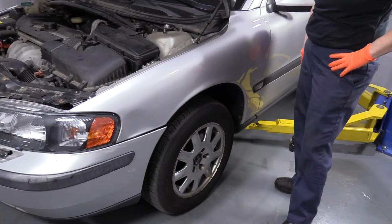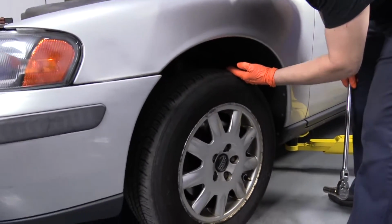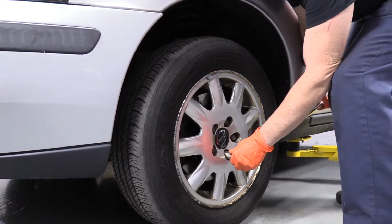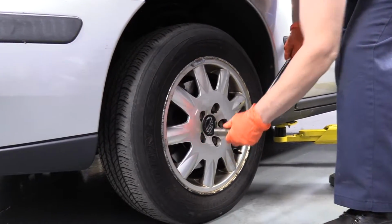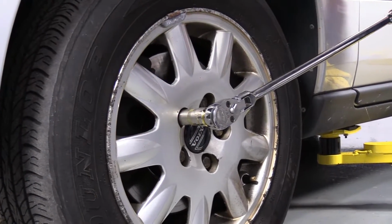Don't forget to always get an alignment done after any suspension or steering repairs have been done. First thing we're going to do is remove the tire. I have weight on the tire of the vehicle still, so I can break the lug nuts free, and this is a 19 millimeter. I'm just going to break them free, then raise the vehicle up.